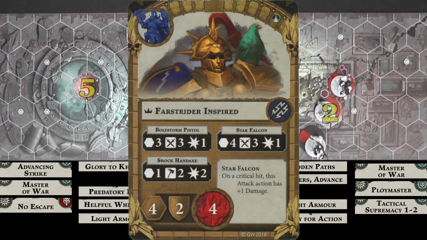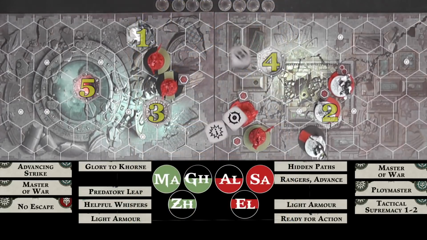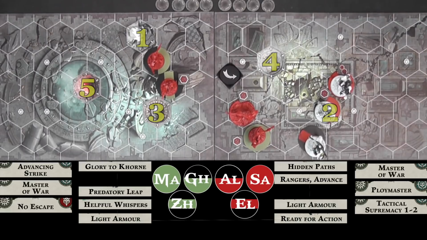Nice. 3 dice, 3 swords. If I get a crit, I do extra damage. Nice. Well, there's a crit. There's a crit and a hammer. Okay, so I need a crit. Who are you attacking, sorry? Magore, I think. Okay, so I need a crit or he takes 2 damage. Oh, yep. And I will push him back.